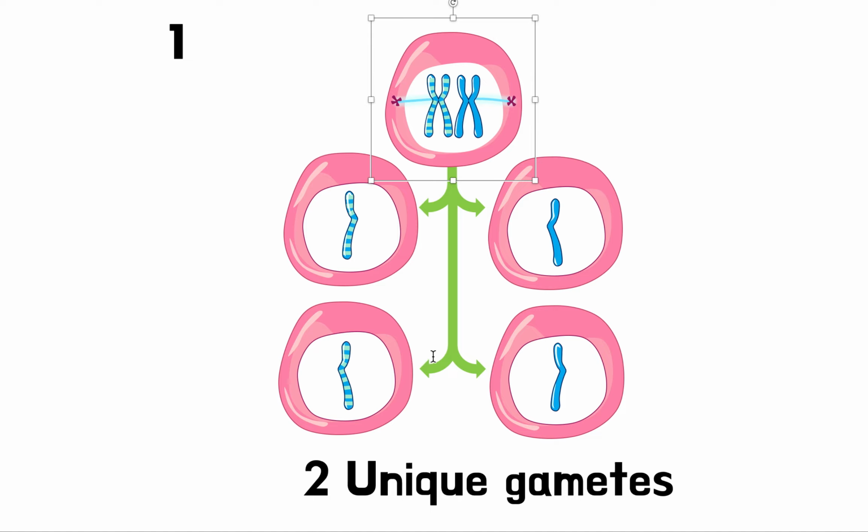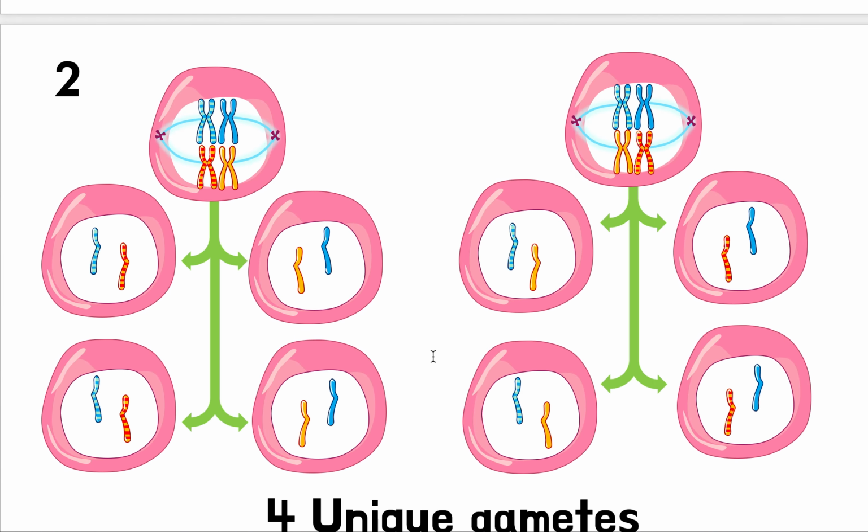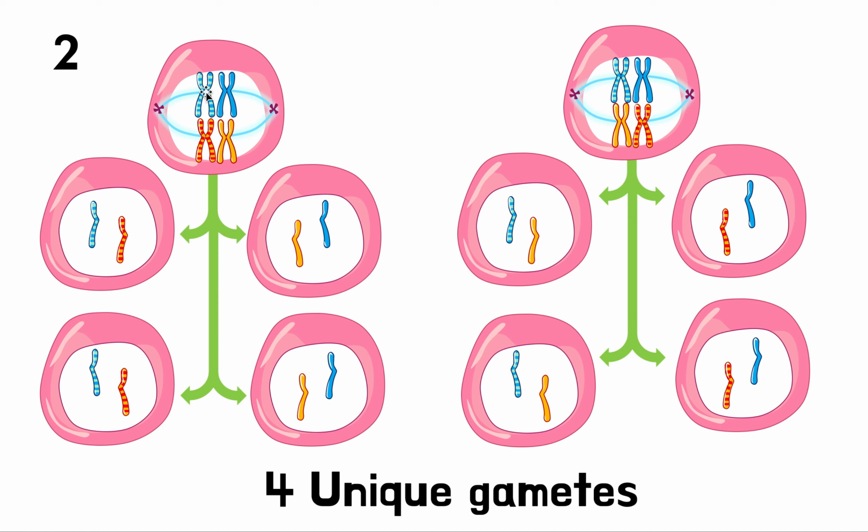Now, what about if we had two traits? So now we're using two colors. What's going to happen? It can either align like this, so the mom's on one side and the dad's on one side, or the dad and the mom, like this. They can align slightly differently. Now, depending on which alignment happens, you'll get four different gametes.